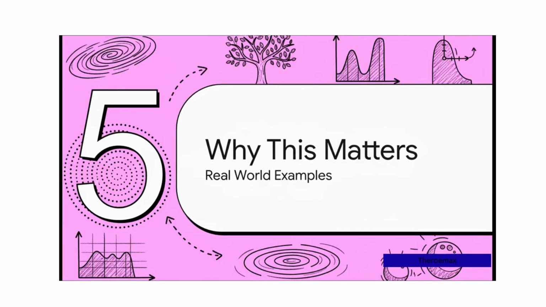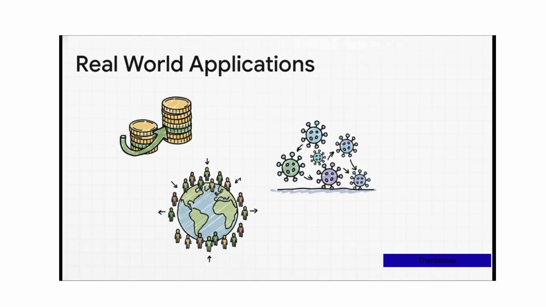So that's great for a quick math problem. But why does this actually matter? Like, where do these geometric progressions pop up in the real world? Well, this is not just some abstract math concept. This is literally the engine behind compound interest in your bank account, the thing that makes your money grow over time. It's how scientists model population growth. And yeah, it's absolutely crucial for understanding how things like information or a virus can spread with such incredible speed. This pattern is everywhere once you know what to look for.